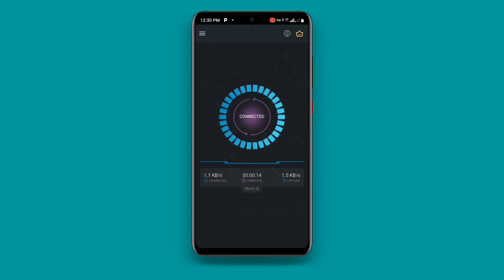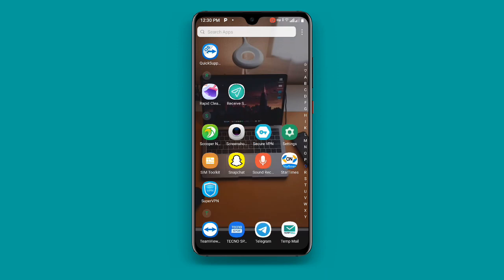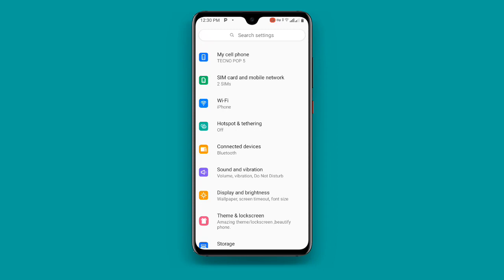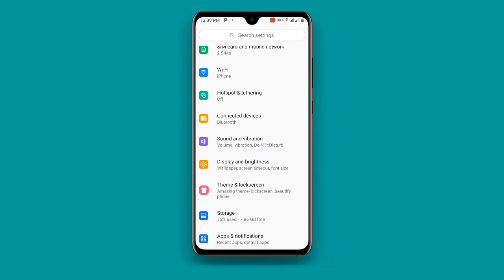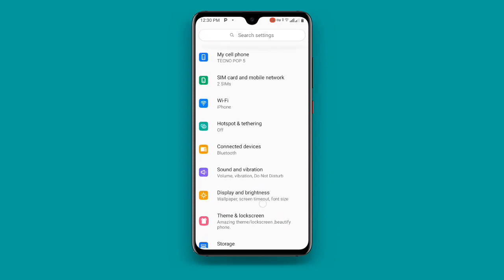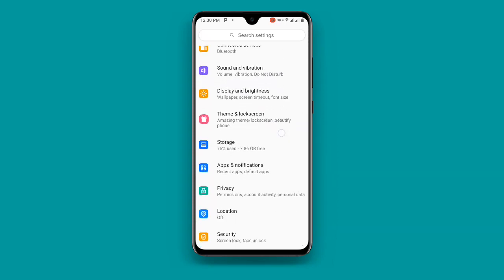Now, once you are connected to this Secure VPN, all you need to do is to open your phone settings. Once you open your phone settings, just scroll to where you can see apps and notifications.